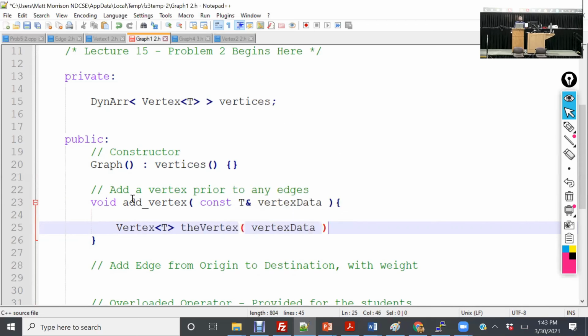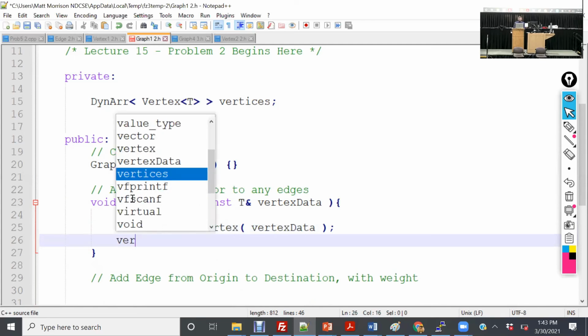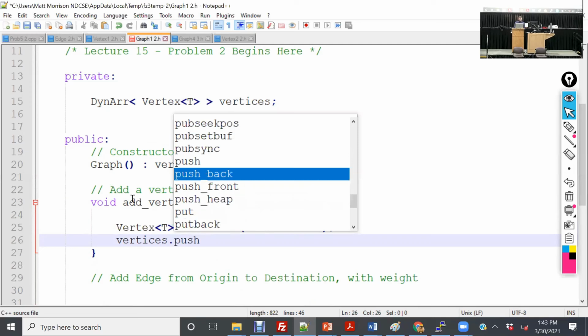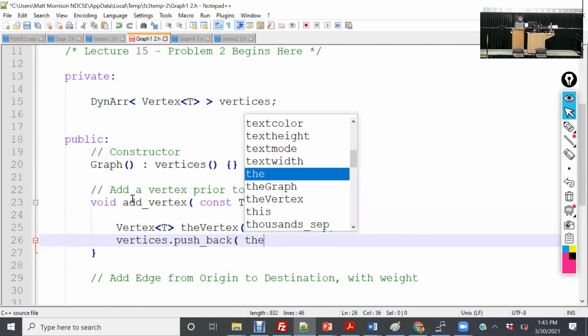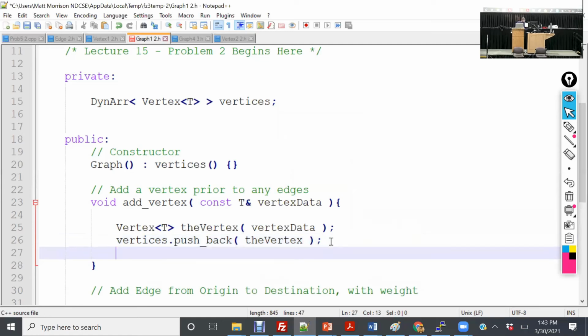So now I've created a new vertex, and then I'm going to push it onto the back of vertices. Does anybody have any questions so far?